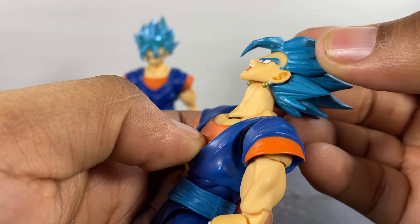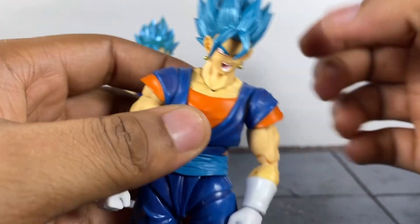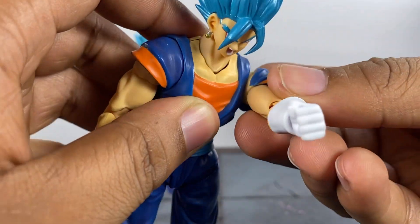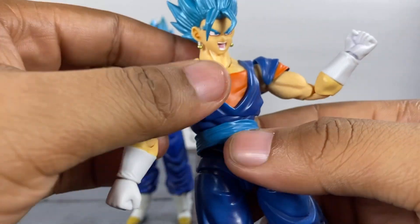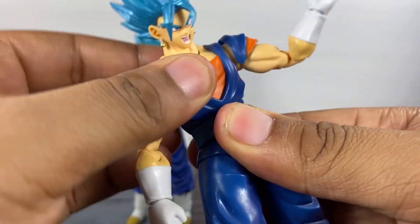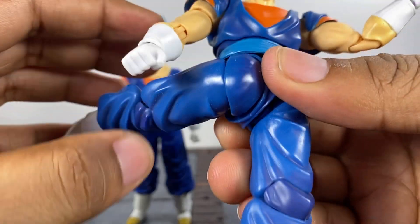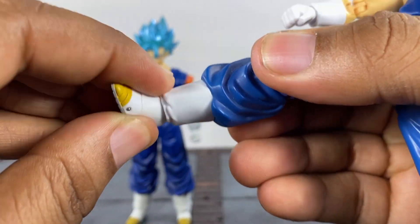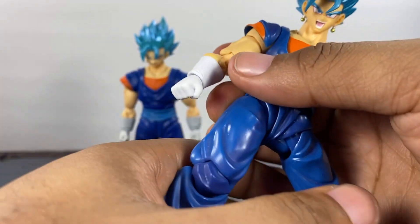With the Demoniacal Fit, he looks up about that much, really good, looks down about that much. You can get tilt and movement out of the neck — it does kind of pop out but the SH Figuarts does that as well. The arms go up and out about that much, he has a butterfly joint to help bring in the arms, bicep swivel, double-jointed elbows, hands on a ball peg. The diaphragm joint is very very effective — he can crunch forward and back, and he gets waist swivel. Foot kicks forward and back, he can do the splits, thigh swivel, double-jointed knees, a little ankle rocker, and a toe hinge. Demoniacal Fit is definitely passable.